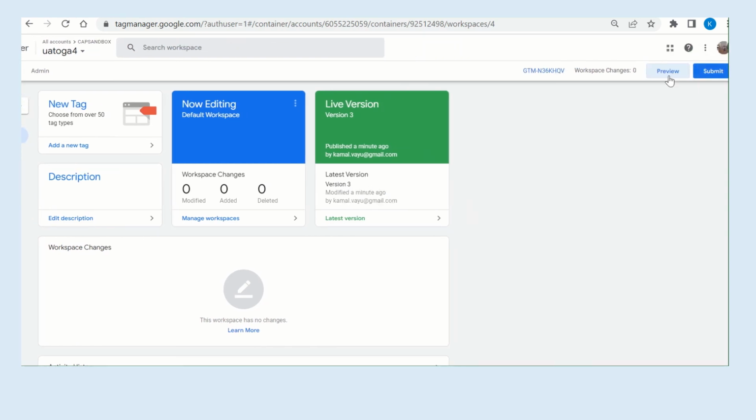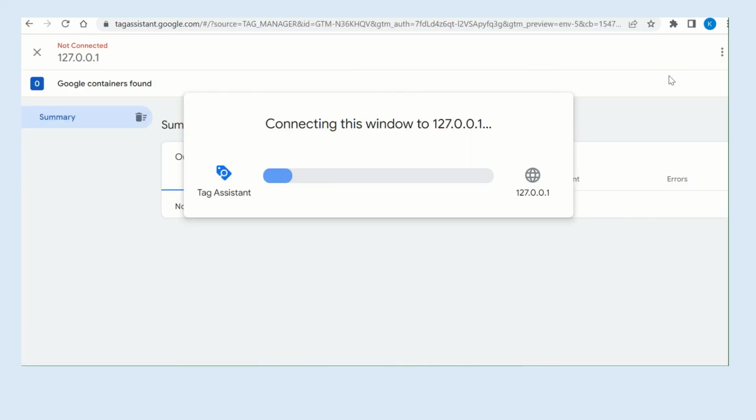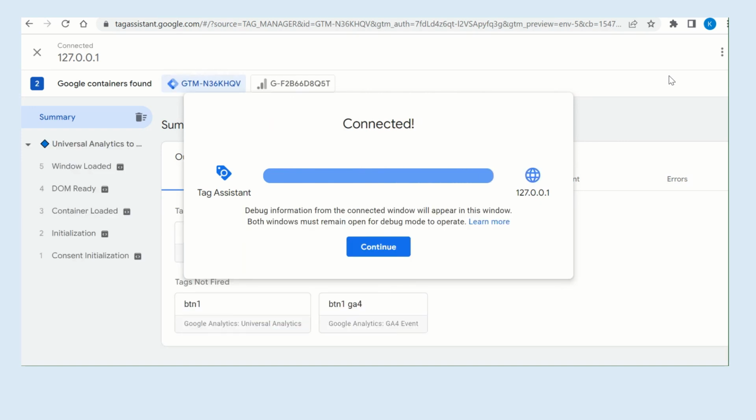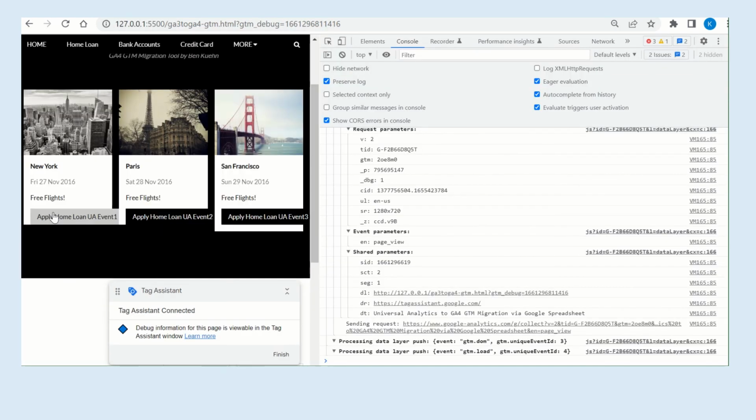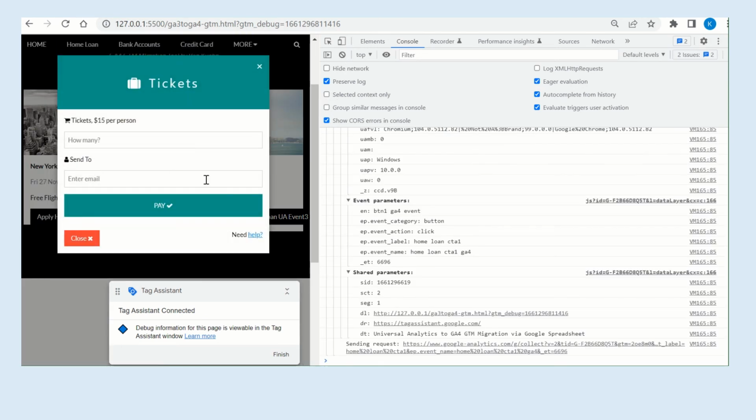So let me click on preview. I'm in the Google Tag Manager. So it will bring up my local web page in a debug mode. So this is the one. This is the button which we tagged. So I'm going to clear the console, click on here, click on the button. You can see the event name and the other parameters which we define, like event underscore category, action, label, and the event name which we manually set. So this is appearing here. So now whatever you see here, it needs to be carried forward to your GA4 reporting.